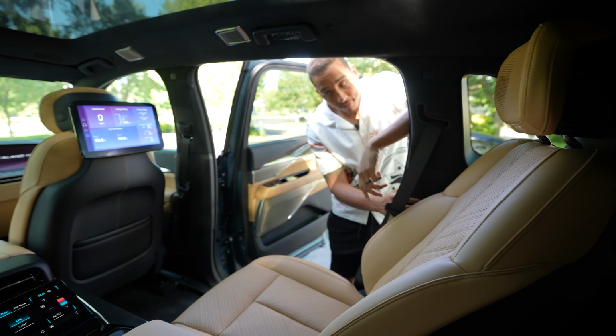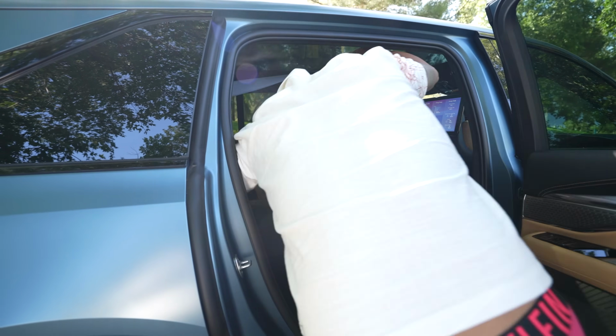You know, you gotta really wait there. And the opening to get in and out is so small, whether you're inside the car or outside the car, and especially at my height of 6'10". So yeah, I gotta mention that's a hate. I ain't gonna lie, that's that one. But I don't know how they could go around that. I have no critiques on how you can make those second row seats just as comfortable while also making the seat be able to collapse. I don't know, but I'm telling you, there has to be a way, because that just ain't it.